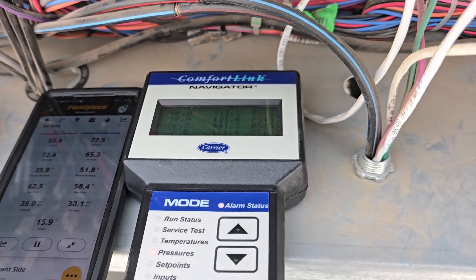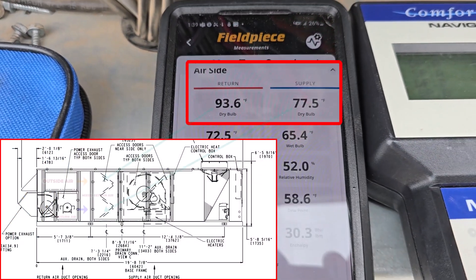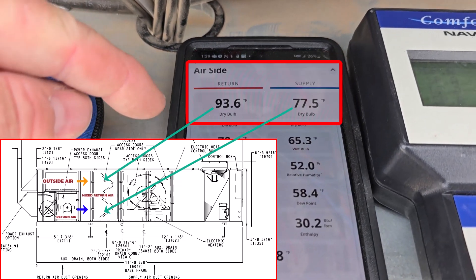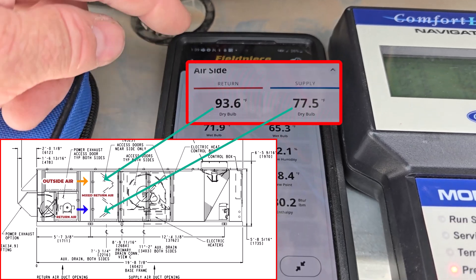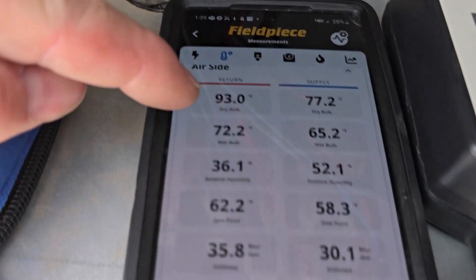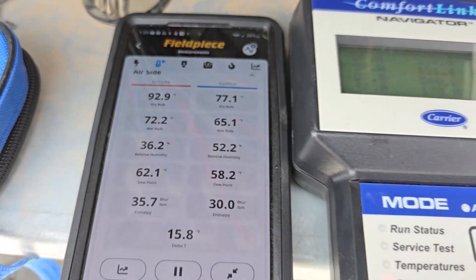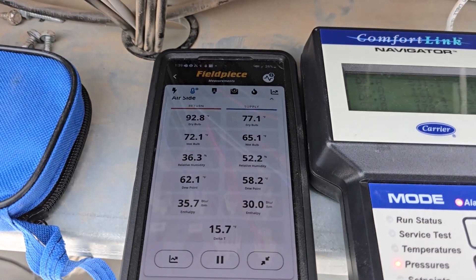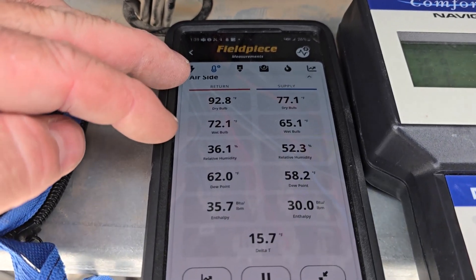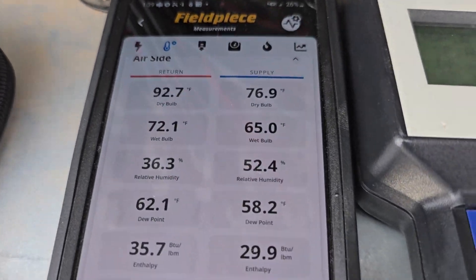See the lower deck - 77 - which is reading most of the return air, which is about 72, 73. Makes a little bit of hot down on that probe, but most of the hot's on the top deck. See it's like 92.9, it's actually climbing - 93, 92 - it's kind of going up and down. Hundred-and-something degrees outside air mixing, coming in. So the air entering the top half of our evaporator coil is in the 90s, and the bottom half is in the 70s.